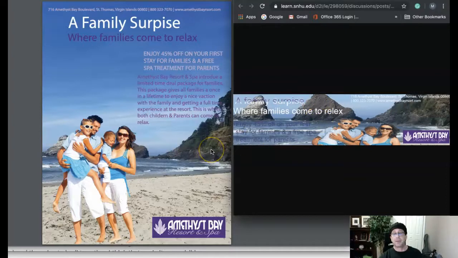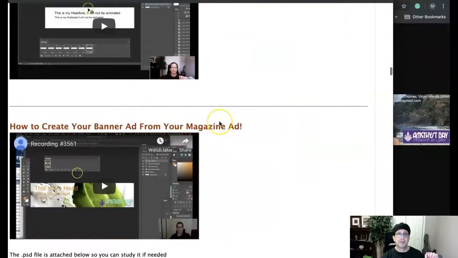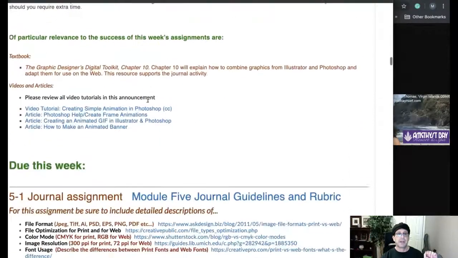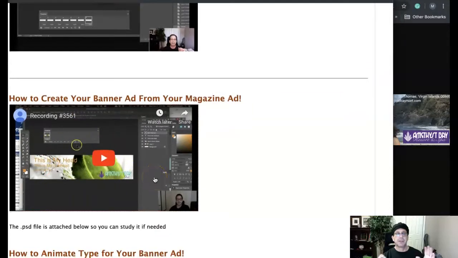Now, there's a great tool, and I'm not real sure, I have a feeling you hadn't had a look at this video, but there's a really great tool to ensure your crop will fit perfectly in 150 ppi. Let me show you where you can find that. It's right here. I'm over in the week 5 announcement. Welcome to week 5. If you come right down here to this tutorial, I show you how to take the original image and crop it right at 1280 by 300 at 150 ppi. So it'll fit perfectly every time, no distortions at all.